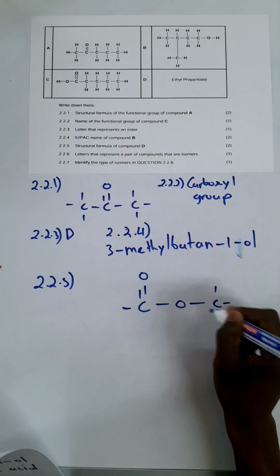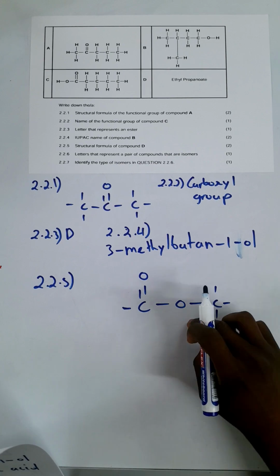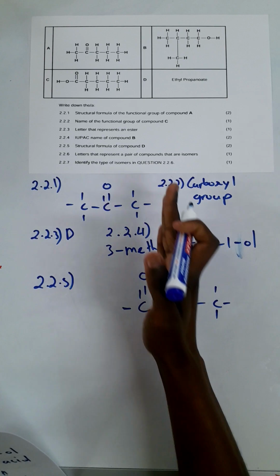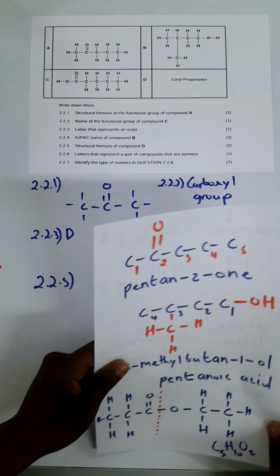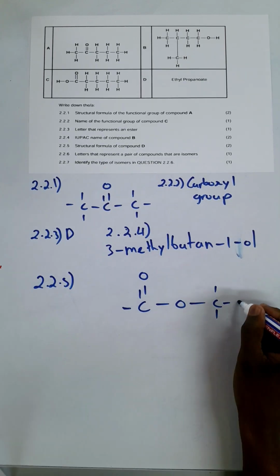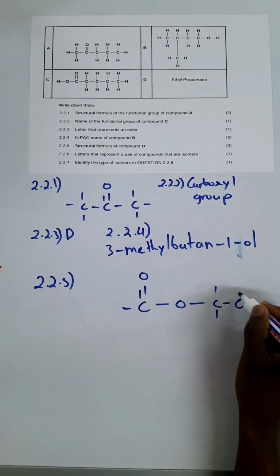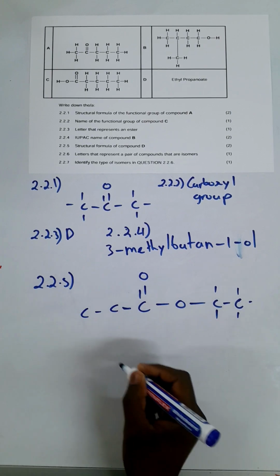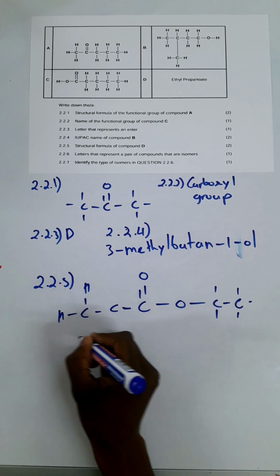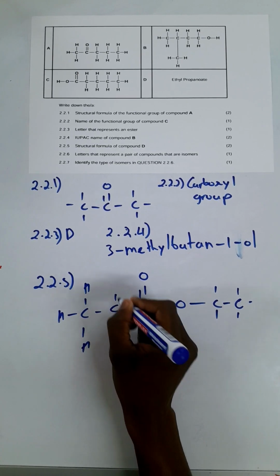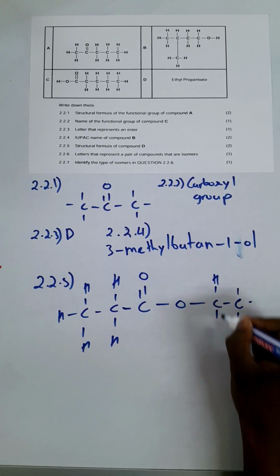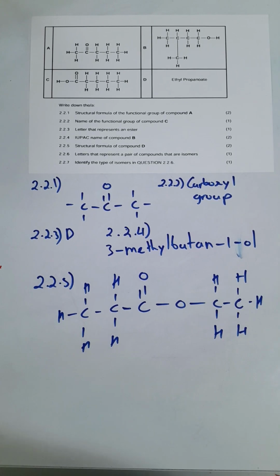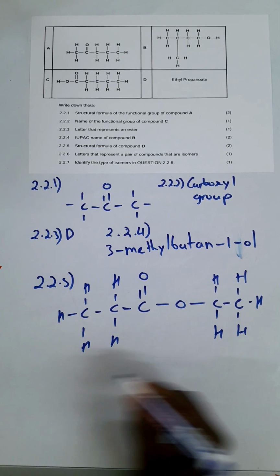How many on the alcohol side? On this side here. Remember, this side can also be on the left. It's not about left or right. So how many carbons on that part? 1, 2. How many carbons on the acid side? Prop, 3: 1, 2, 3. And then let's put in the hydrogens to make sure that each carbon has 4 bonds around it. This one is fine. Then you have just drawn the structural formula of an ester.